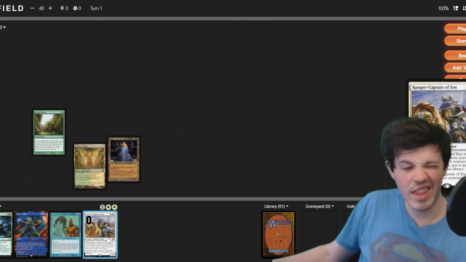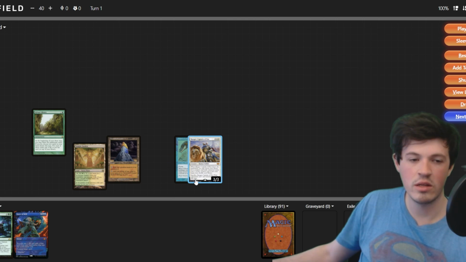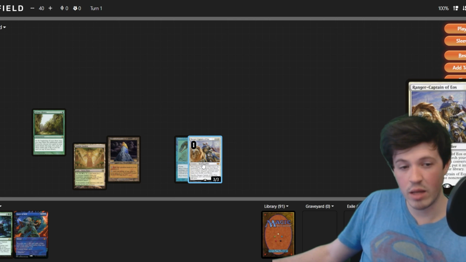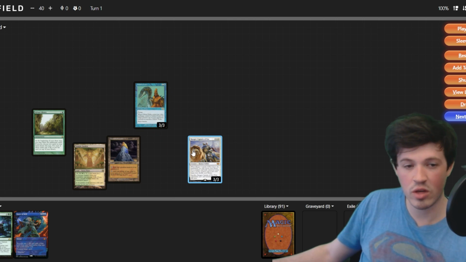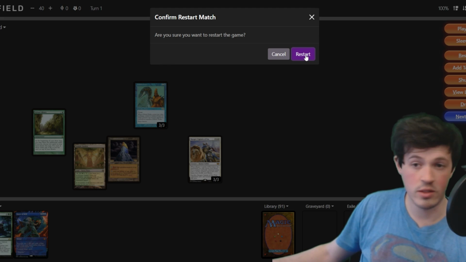And then I think I would either keep Gilded Drake or Ranger Captain, depending on what pod you're in. It would depend on which of these is more valuable to you. Obviously, you can cast the Gilded Drake before you can cast the Ranger Captain, but it depends on what you draw for your turn. I really like Ranger Captain because it's just a powerful card.